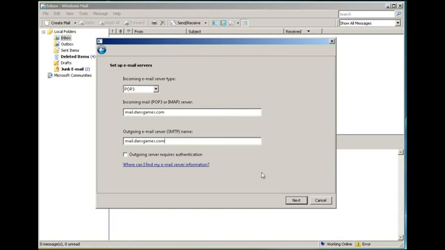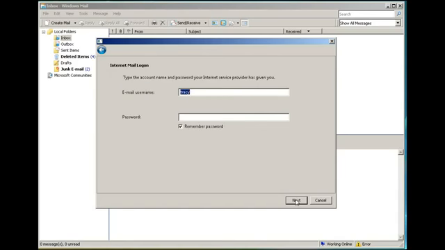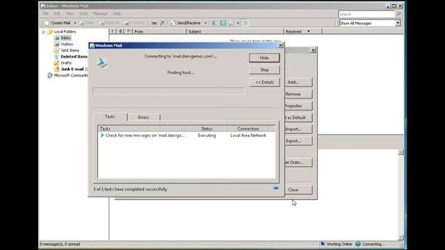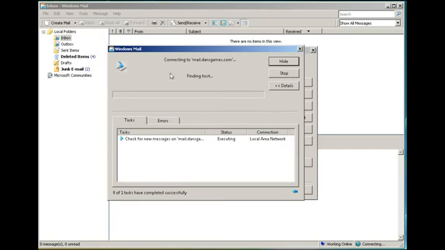Okay, and we'll hit Next, and then the username, and then the password. And we'll hit Next and Finish, and it's going to try to connect to see if it's got some mail from mail.dansgames.com. Now it's trying to find the host, and it's going to error out.